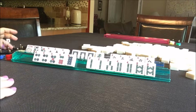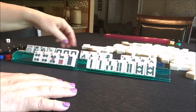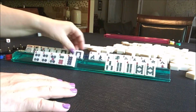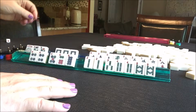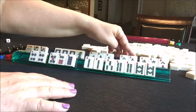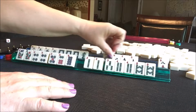So anytime I see white dragons, the first thing I think about is the year category. And so I would want to try to play a year hand, maybe. Let's see here, another option, these 2s maybe for 2017. We don't have any 1s though, so that's unfortunate. All right, let's see, what else could we do with these dragons? That's a pung. You really want to leverage that. What about the opposite suit consecutive? So we could do 2, 3, 4, or 5, 6, 7 with opposite dragons. That could be one option.